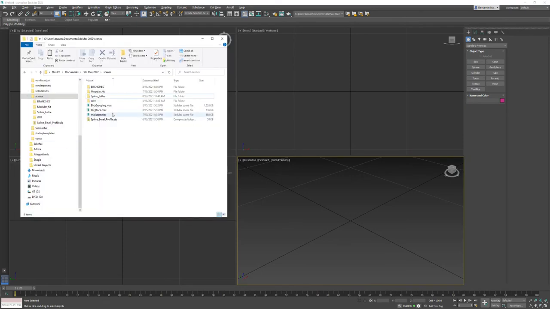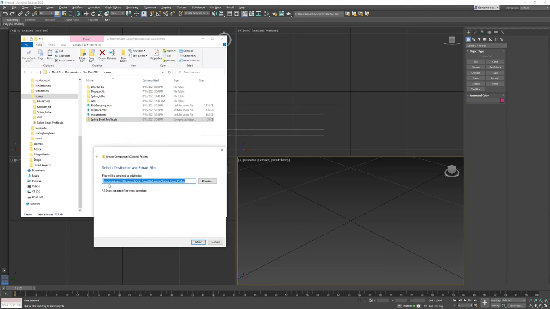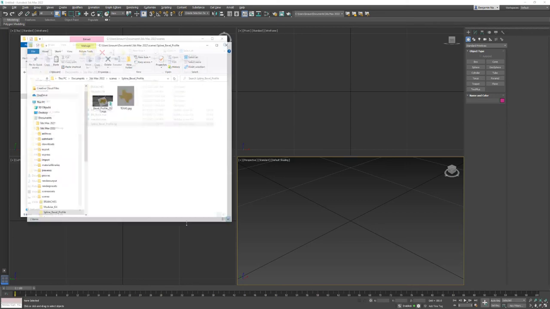you can move that zip file to wherever you're keeping your files located, right? Your Max files, keeping them organized. In this case, I'm keeping mine in my Max 22 scenes folder. You can see the zip file here. I'm just going to right click on it and go down, and there's an option called Extract to All. And here you can specify a destination. You could browse to locate another one. In this case, I like the location it's in, so I'm going to click Extract.